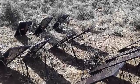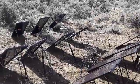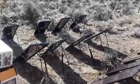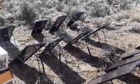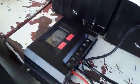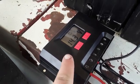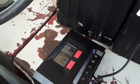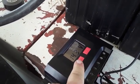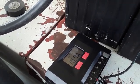Okay guys, it's about 2 o'clock the next day, and we're getting more organized now. We've got the solar panels out in some nice rows, which is good. Found an area with less sagebrush, and got them in more direct sunlight now. And you can see, absolutely, if you're not working in a snowstorm, that helps you think better. 14.3 volts, which if you remember right, we were at like 12 something before, 12.3. So we're pulling 2 more volts. And the most I ever got out of the charging was 5.